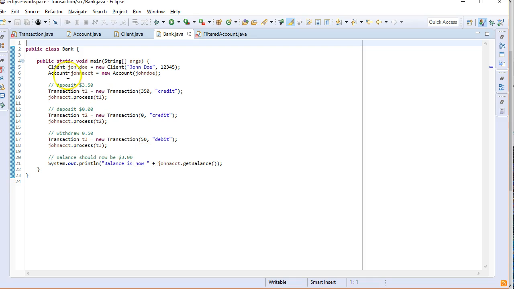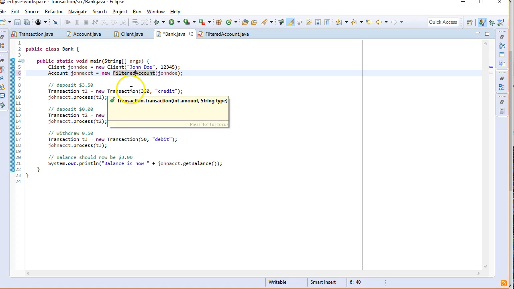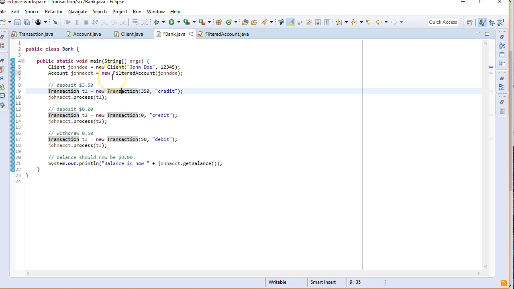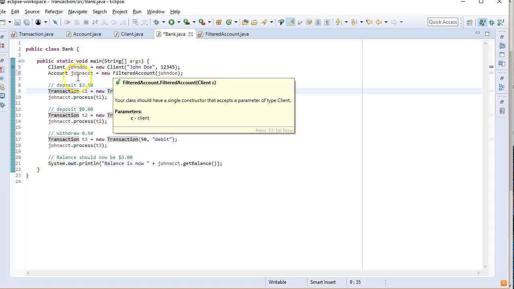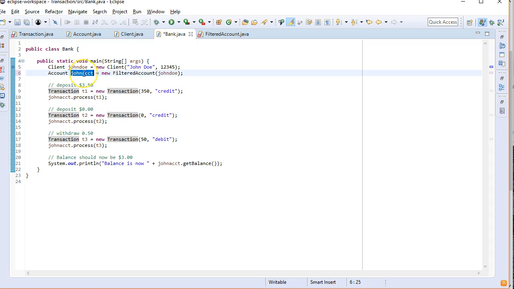But if we created, instead of a regular account, a filtered account, okay? Filtered account is going to be set up the exact same way as a regular account, and because filtered account is a subclass of account, we can use it interchangeably for account, okay? But now there's a new method that we can use.